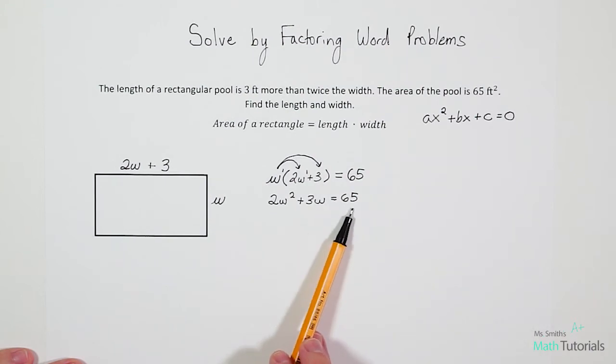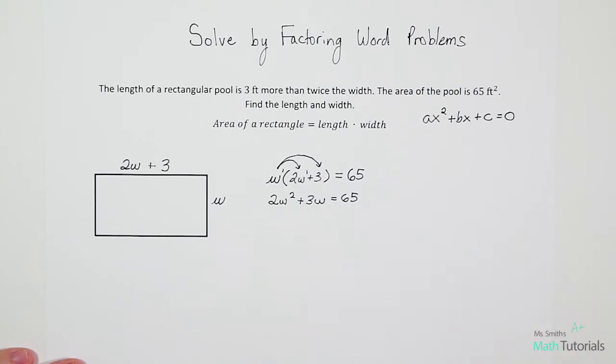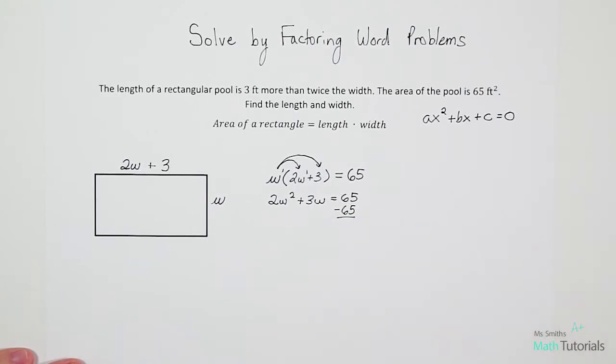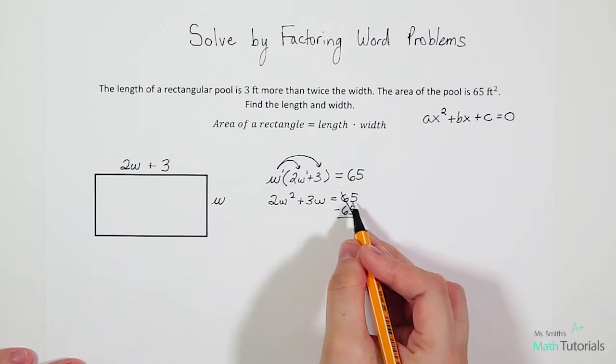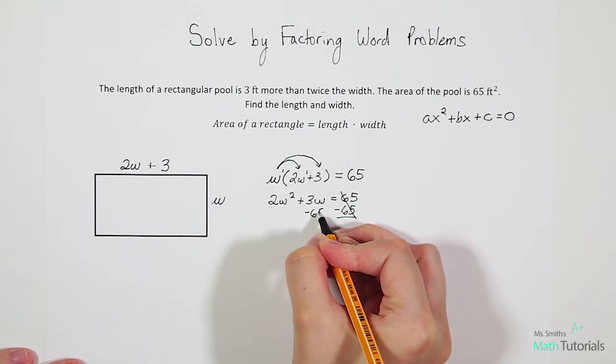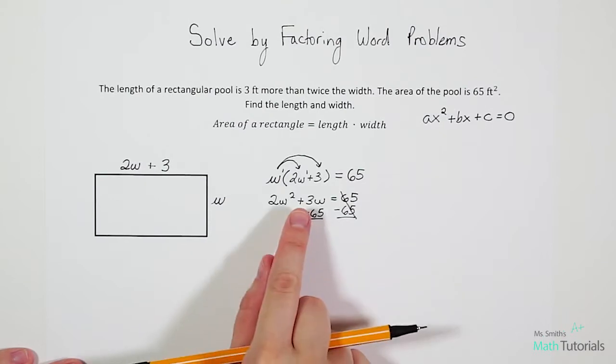And just as a side note, standard form is AX squared plus BX plus C equals 0. That's called standard form. The key part for this problem, I've already got my AX squared. In this case, we've got W squared, but that doesn't matter. The fact that that's X and that's W doesn't matter at all. But this says equals 0. And I do not have an equal zero here. I've got an equal 65. So I need to get this to look like this. I need an equals zero. So how can I do that? Well, I need to move this 65 over to the other side. I'm going to do that by subtracting it because that's the opposite of a positive, which is what that 65 is right now.